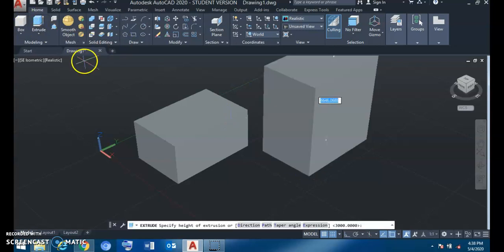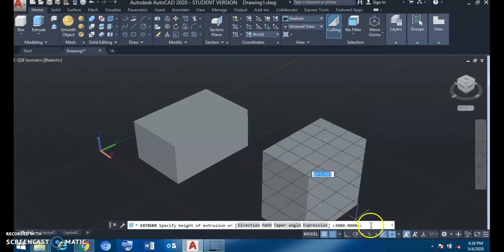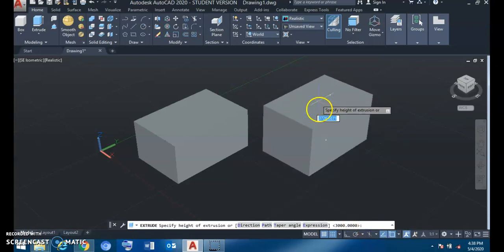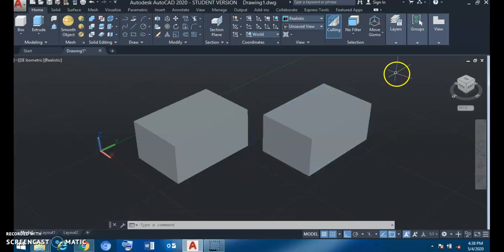Okay, you see it's not empty on the inside, and you can put there 3000. You put your cursor in the right direction and specify the height to be 3000, and then enter. Okay, so now you have your objects which you have created using the extrude function.